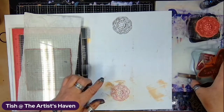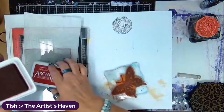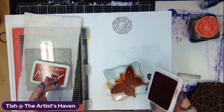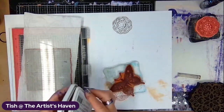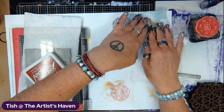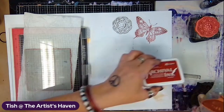That's the scorched timber. And then this is archival ink, mulberry, which is a really nice, I like the red. It's kind of a reddish brown. And I think I used something on here beforehand, so it might not give a true color, but it'll give us the close approximation. And this is one of my favorite butterfly stamps. So, yeah, I absolutely love that stamp.